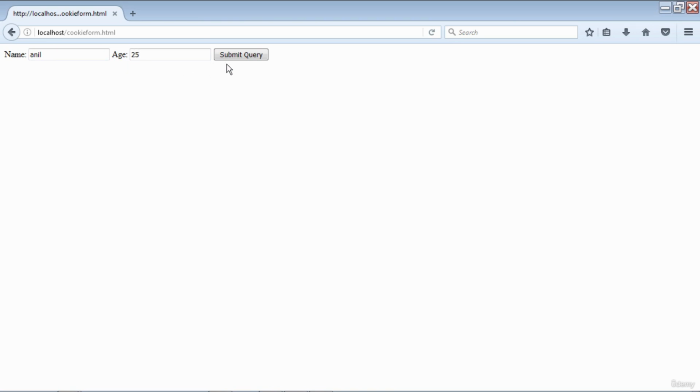The form will take the data to a PHP script called setCookie.php. The two cookies will be set. Right? Now there is a hyperlink which takes me to the getCookie.php, which reads back the values. So these are the two values. So this is a small but effective example of setting and retrieving cookies in PHP.